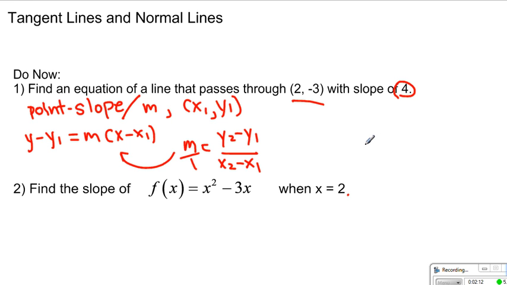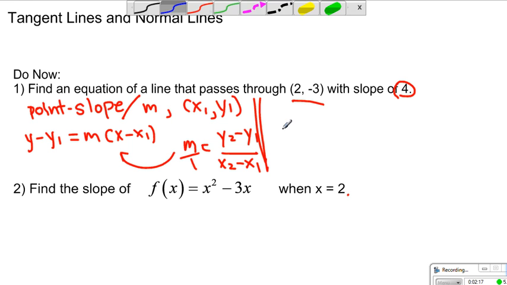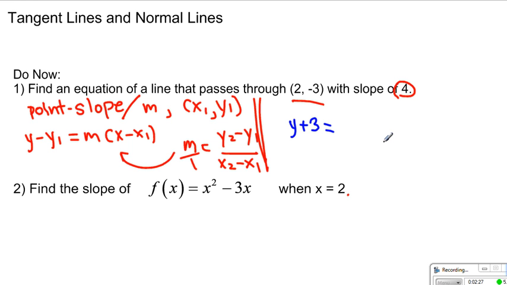But now in this case, what would you do? That's right. One way for us to answer this question would be simply y minus negative 3 becomes y plus 3. I practically gave you all the necessary things to find the equation of the line: slope is equal to 4, and x minus 2. There it goes. Some of you may not feel comfortable because this is not y equals mx plus b format, but this is a simplified form also because it tells us many stories regarding the line. So that was part 1.